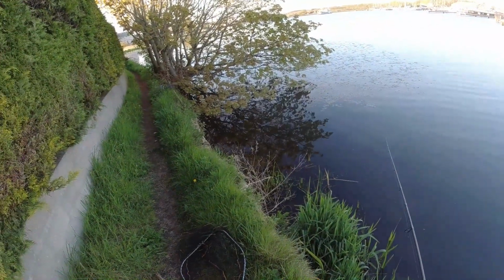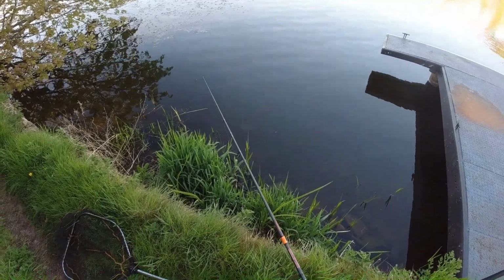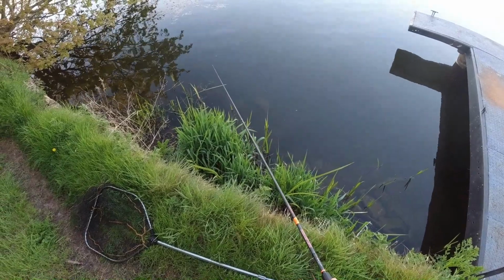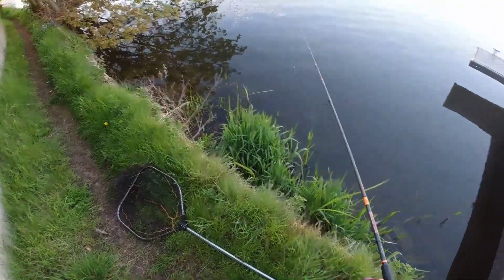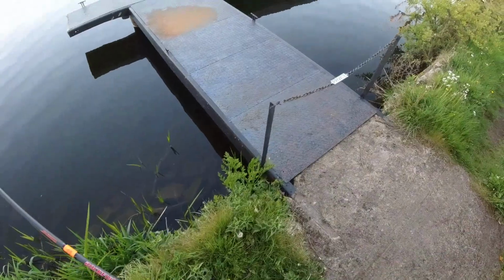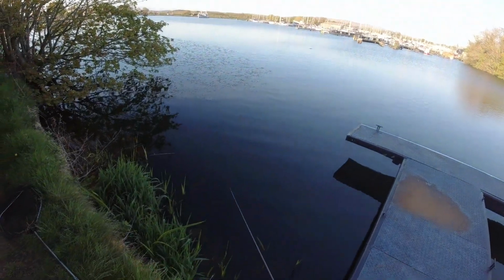I think what we'll do in a minute is we'll just walk around the corner to the next swim and give that a go. And I think yeah, that'll do for this evening. I don't want to stay out for much longer, so I'll give this one more cast here. Let's just cast down, try and go down the line of that weed without going into it.